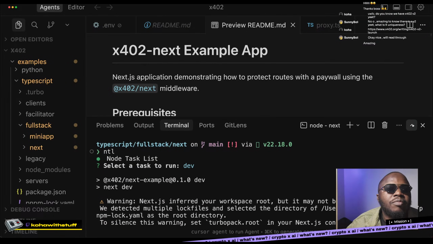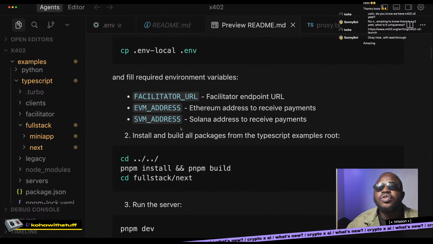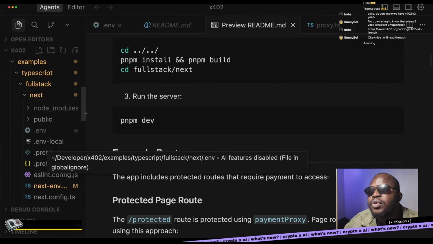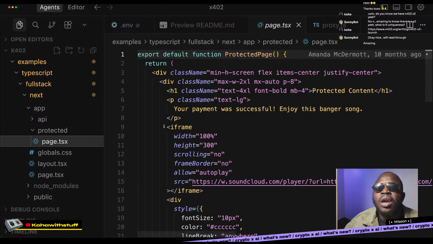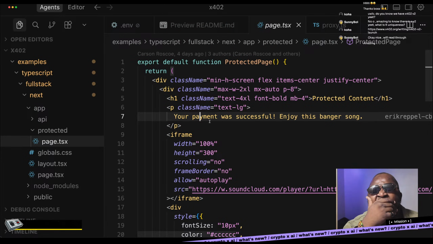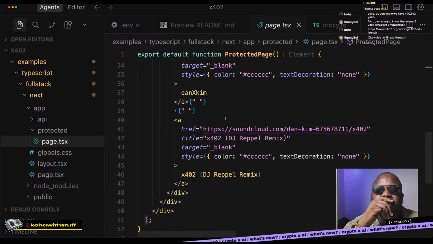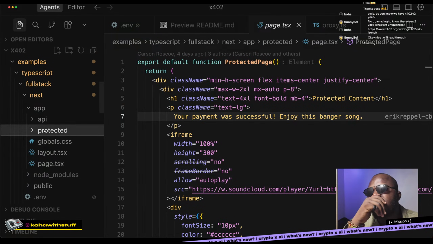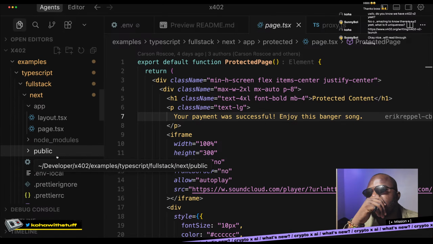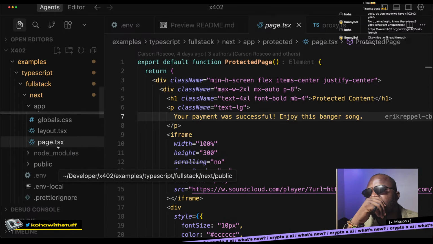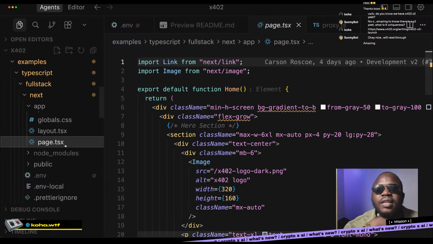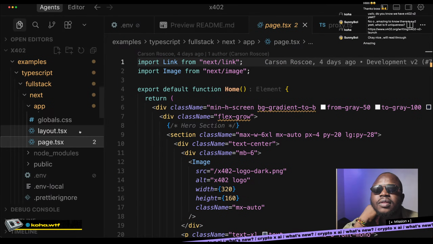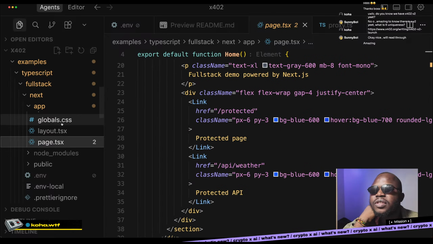So remember that I said I was working on. We're trying to use the gated page, the protected page. So if I go to app, we can see protected page and page. Page is literally just the HTML stuff. Where the sauce has been cooked is somewhere else. Let's just go through everything. There's the layout, nothing's happening here. There's the layout, nothing's happening there. There's the page itself, the home page where you select.